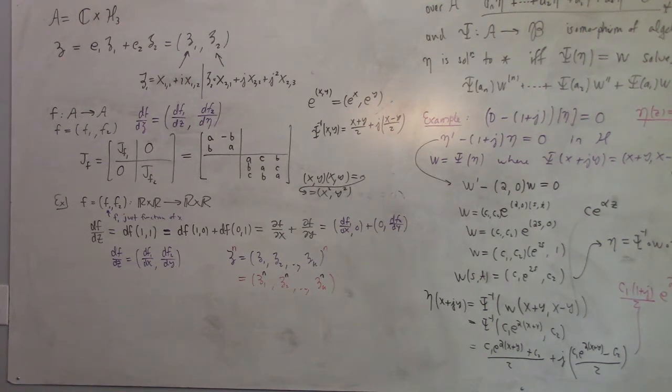And I have checked that that solution is in fact, well, maybe I haven't said. I said it may be interesting to relate that solution to the natural one that is obtained by B1 cosine j zeta plus B2 sine j zeta. Because remember here, eta prime plus j squared eta, it does have the natural solutions of cosine j zeta and sine j zeta, because if you differentiate cosine j zeta, you get minus j sine j zeta, and then differentiate again, you get minus j squared cosine j zeta.